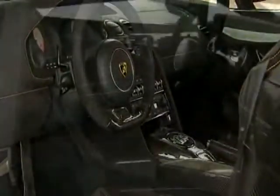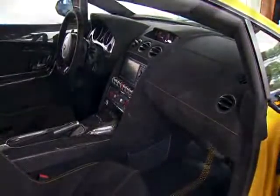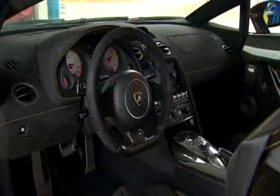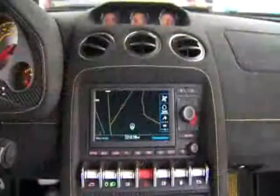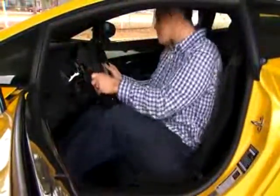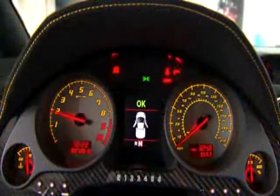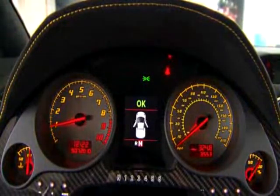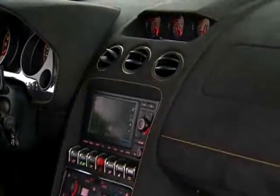Everything from the form-fitting sport seats to the strap door handles has been trimmed to the bare essentials. What's not made of carbon fiber is swathed in suede leather. Control buttons and shift paddles feel robust and work with precision. The racing seats are shy on padding, but supportive in all the right places and surprisingly comfortable. No-nonsense gauges are dominated by two large dials for RPM and speed in front of the driver, with auxiliary gauges for oil and voltage readings placed on top of the dash. All are labeled in Italian.